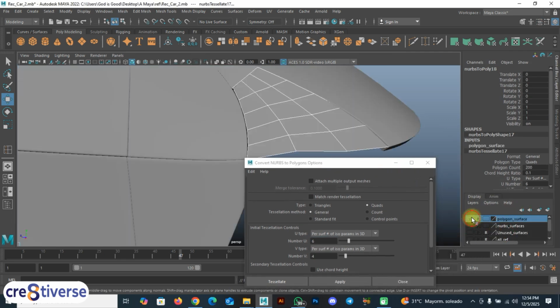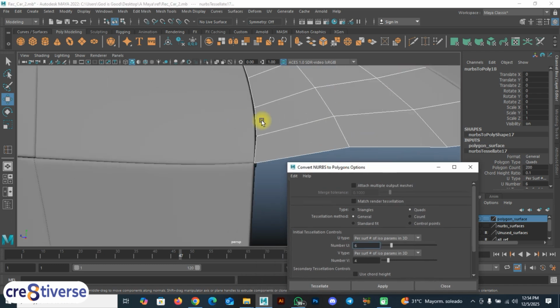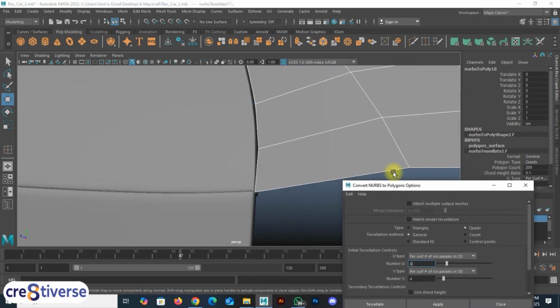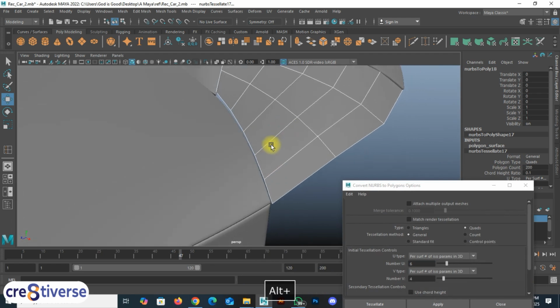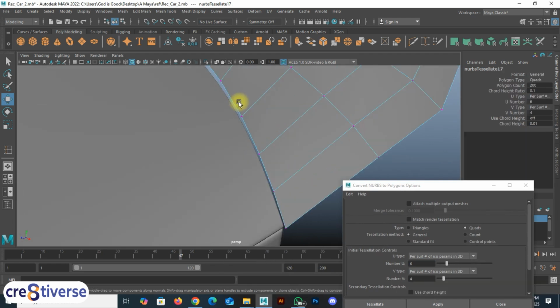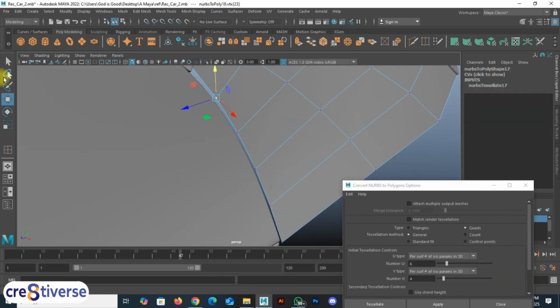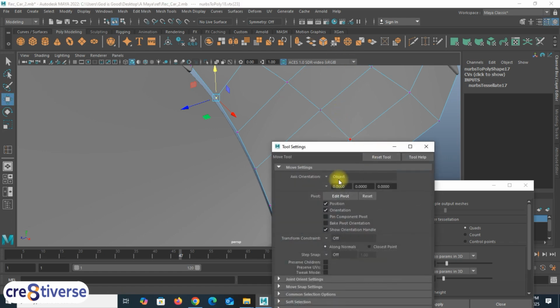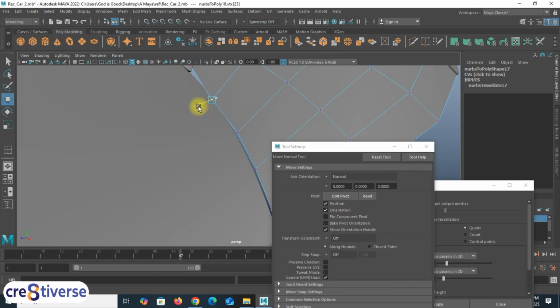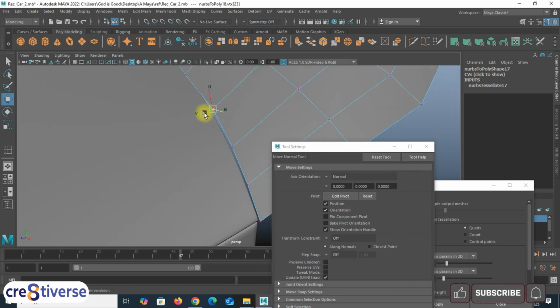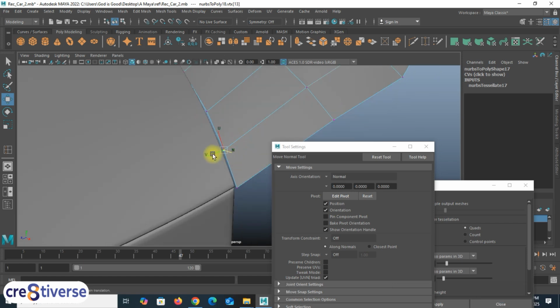Add selected. Come back here, so we can just clean this up at this stage before we move on. So to clean it up, go to our vertex mode. I think I can just make sure, double click, make sure you are in your normals. You can begin to move this in. So with this, you're sure that it's going to line up well.